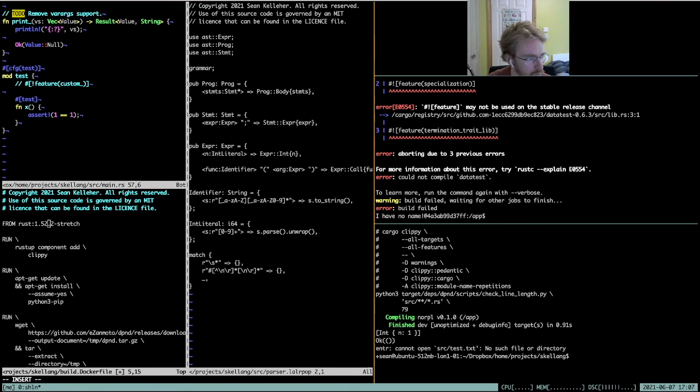So 1.5. And do we want slim? That is tempting, to use slim instead of the full image. These are actually using, is Buster a new version of Debian, I'm guessing? Buster or Bullseye?